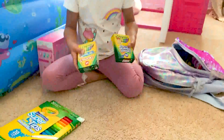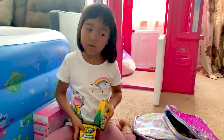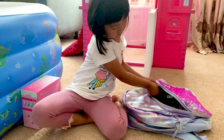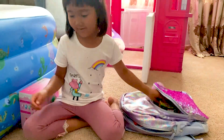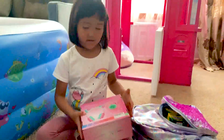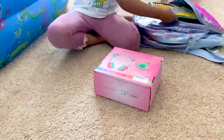We got some Crayola pads. We got washable and not washable. She's all ready for school. Okay. And I got these headphones from Amazon. Are you really liking these? Okay. Does this fit in here?